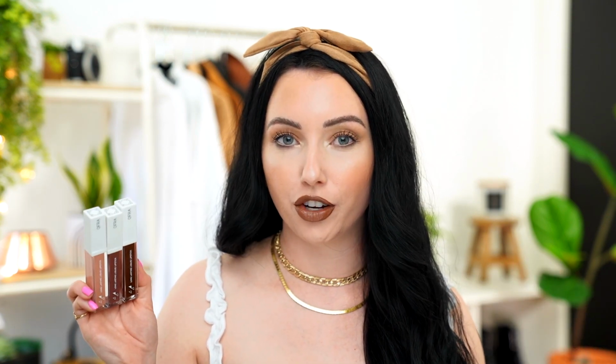So those were all 3 shades of the Metamorphosis trio. Hopefully that gave you some ideas on how you can wear them either with each other or just mixed with any lipsticks that you have to create your own custom shades. I think it's an awesome idea. Congratulations to Jen. Mixing lipsticks is just a fun thing to do because you can literally create your perfect shade.